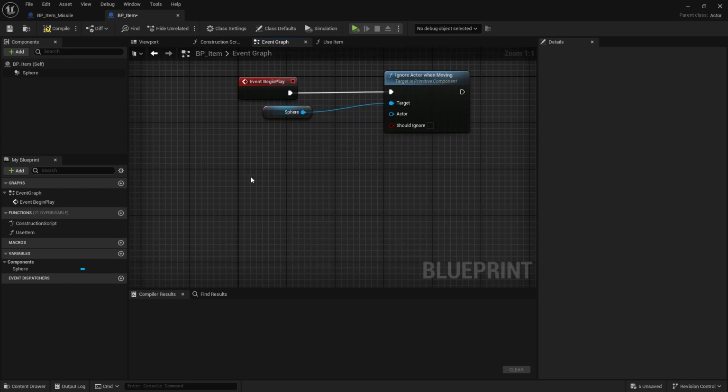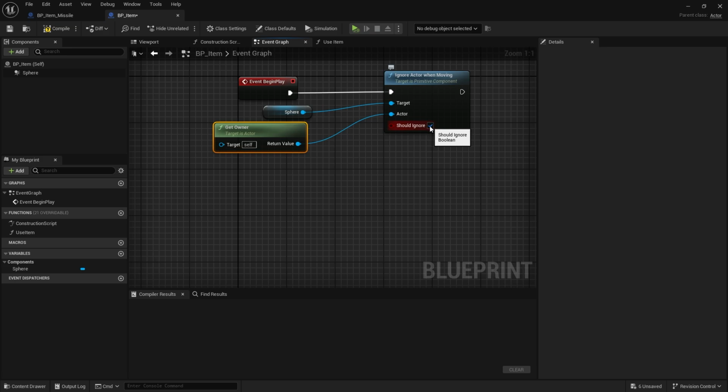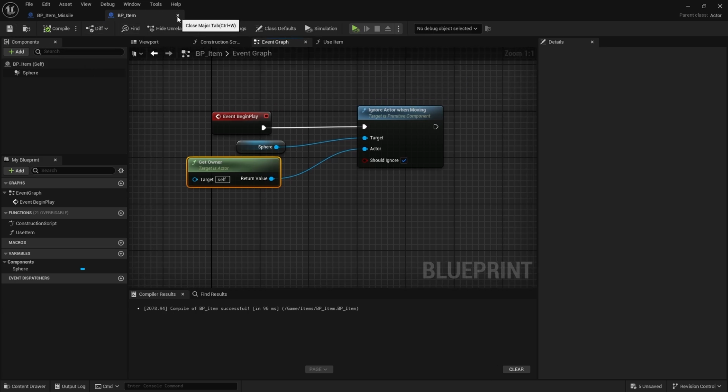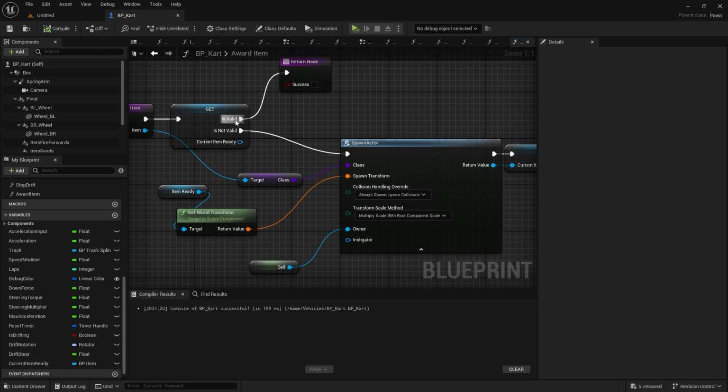And the actor we're going to ignore is our owner. That should mean that it won't collide with us at all until we shoot it off. Okay. So we do that. That'll be done there.